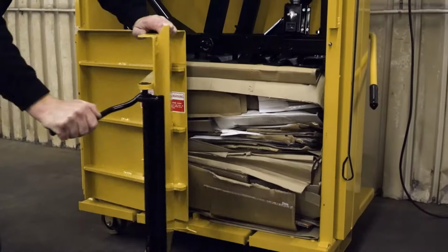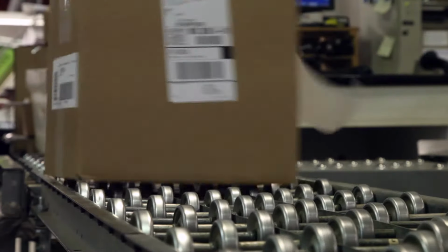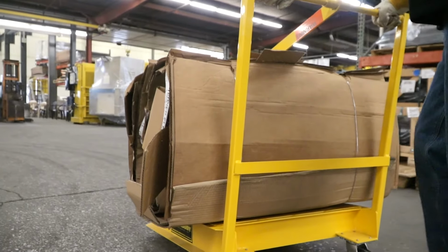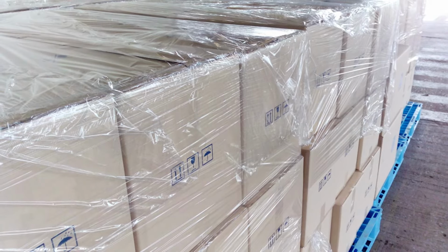Cardboard waste is accumulating at a record pace. With everything being shipped via cardboard boxes these days, both business owners and building managers need an affordable, efficient, and space-saving way to dispose of problematic cardboard debris. The M42BC is also used to bale shrink wrap, making it the ideal multi-material baler.